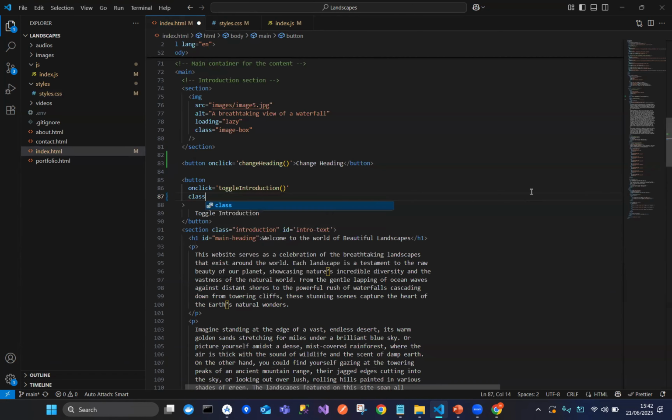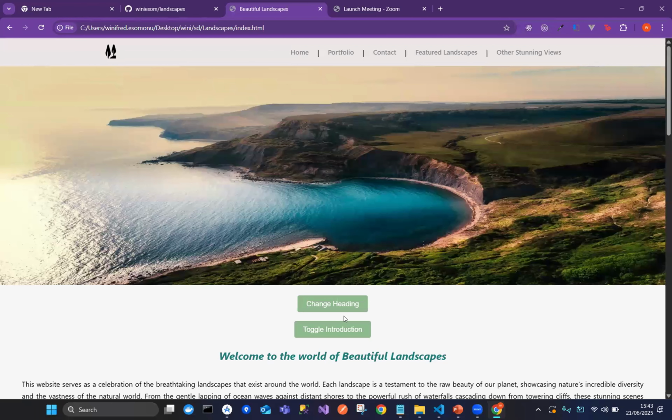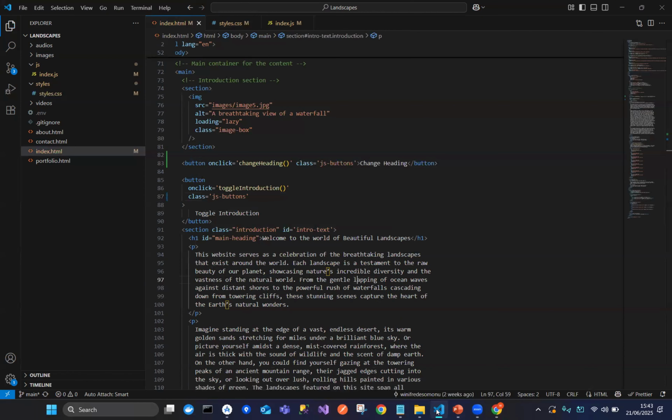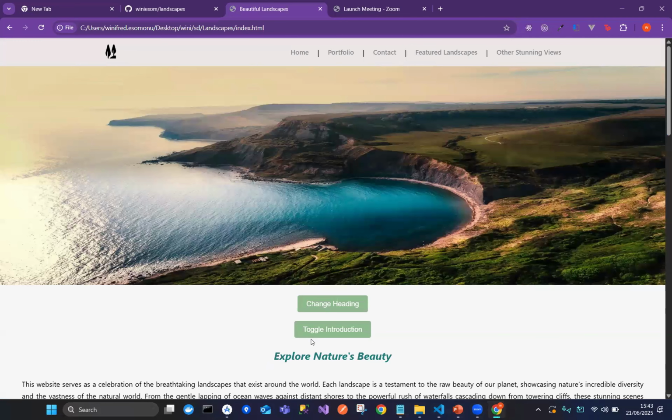So instead of writing these styles over and over again, we can just call our class name and our button will have that class. I'll do the same thing for this one because I pretty much want the same styles. I think this is what we call the class name, right? JS buttons, if I'm not mistaken. So let's see. Yeah, our button still has the same styles, and our function still works. Change heading, and it still changed, right? Our alert still works, as we could see.